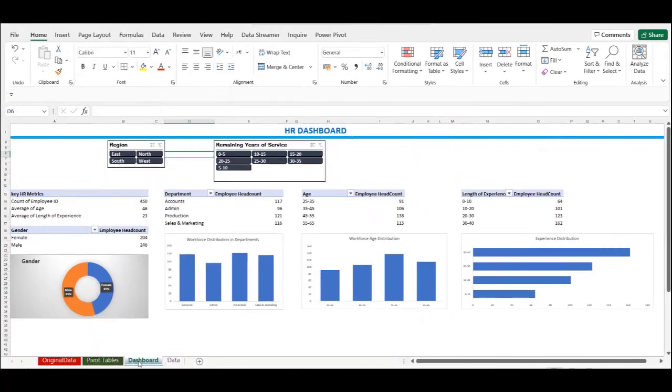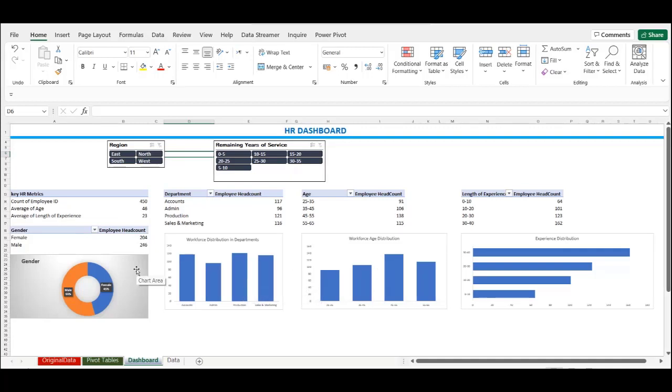In the third part of this video, I will create an HR dashboard where you can visualize different reports about employee data in different ways. In this dashboard, you can see the key HR metrics and the distribution of employees in different departments, workforce age, and in terms of experience.